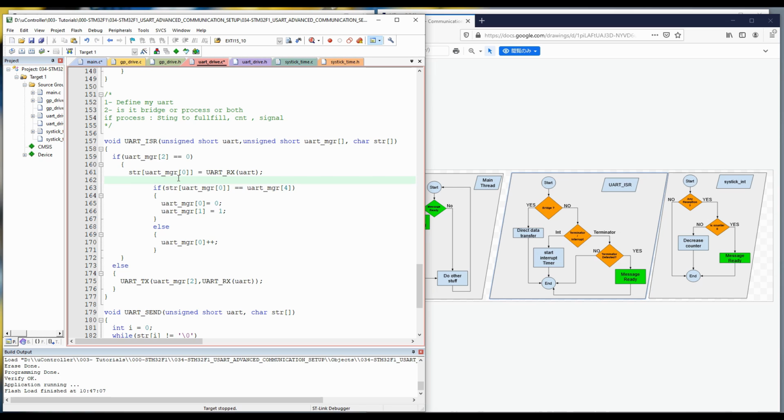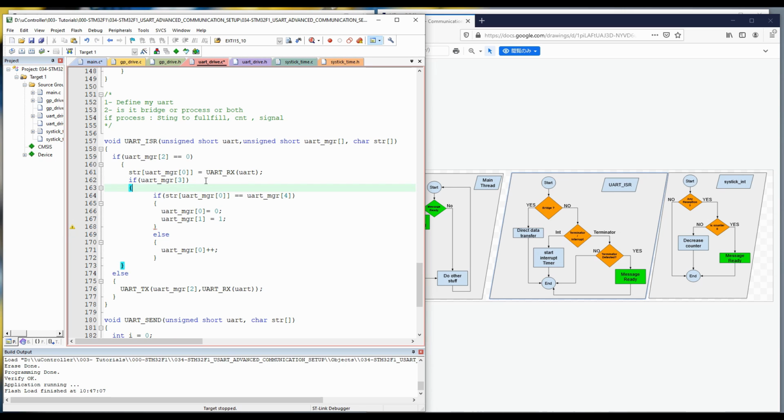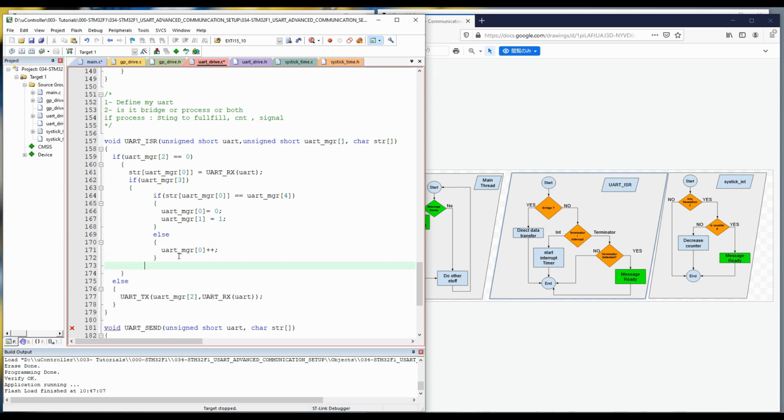Okay, so here, if my UART manager 3, so if it's 3 here, if it's 3, then okay, we can use the Terminator strategy.